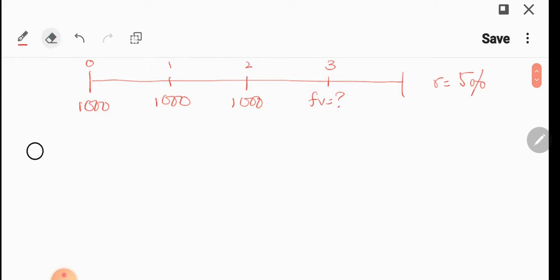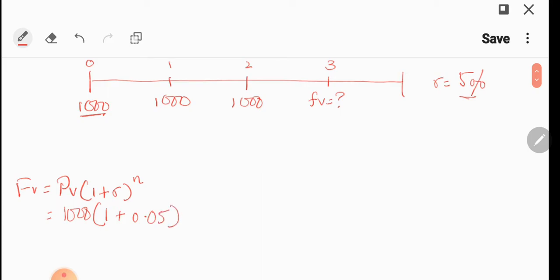I should use more space. Now the present value, the first cash flow is 1000. The interest rate is 5%. And again now the question is what should be the end. So this 1000, now it is coming at the start of the first year, so it will get interest in the first year as well. First year, second year and third year. So now your power is 3 over here.